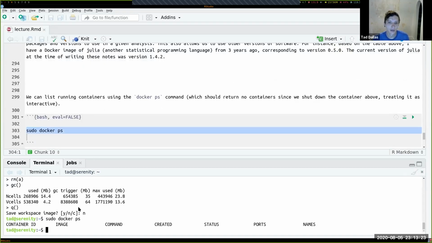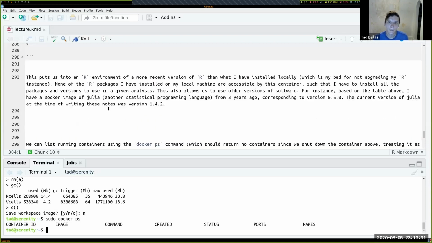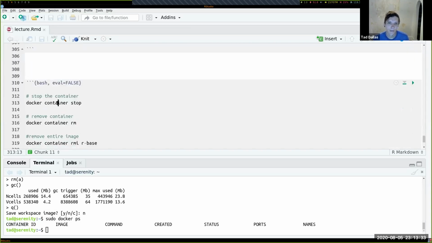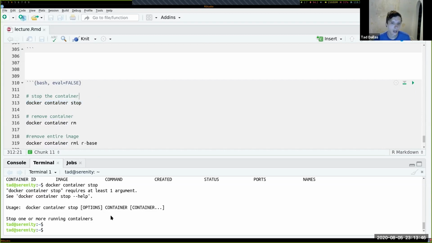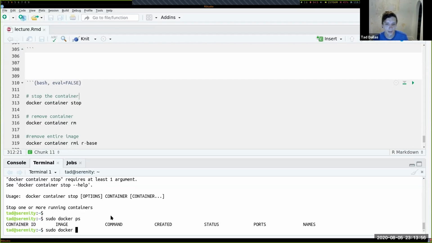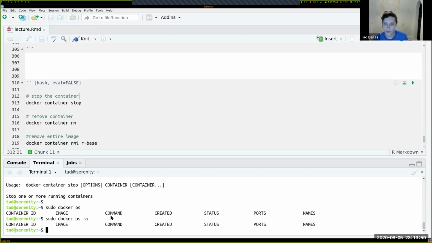And then we can use something like that just to list the existing running containers, and nothing's running because we just exited out of it. Yeah, so if you want to use stop to stop a container, you have to specify the running containers, but none of our containers are running, right? So we can look at that with the ps. Nothing's running, we're good.